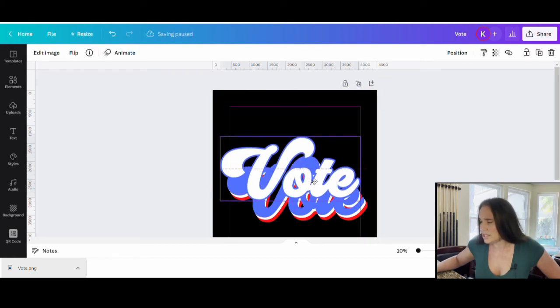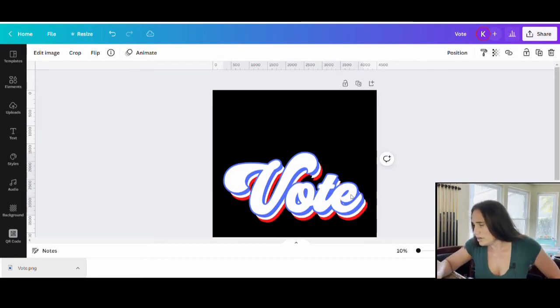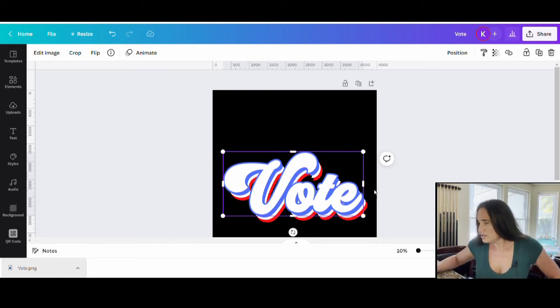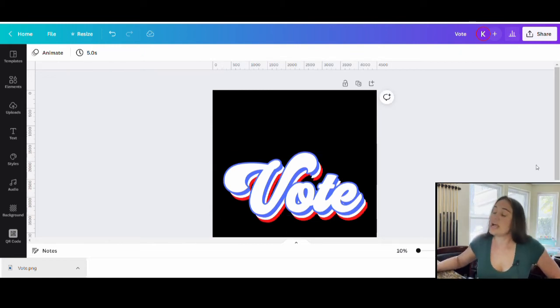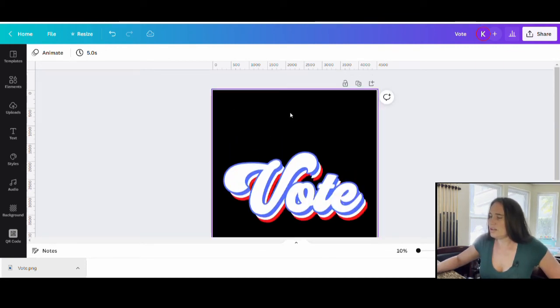And now I can take it and I can bring it wherever I want on this page, and you'll see the blue outline all the way around the top now. And again, I can still play with my arrows if I want it to look a little bit wider. So a little bit more layers there. So now it's really popping. I like the way that this looks, but I don't want it in the middle of the page. I want it up top.